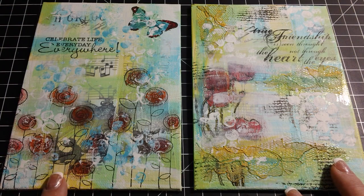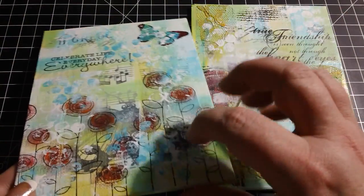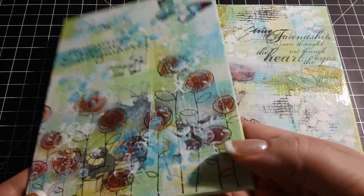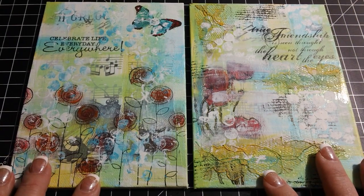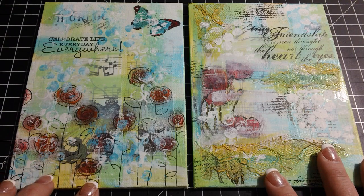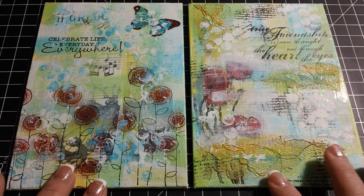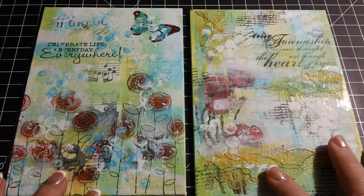These are 5x7. They are obviously the flat ones that have the hardboard backing. And they're relatively inexpensive. I think I picked up a set of 3 at a local Joann fabric store. Normally they're $3.99 and I got them on sale for $2 something. So, not terribly expensive when you're just starting out.